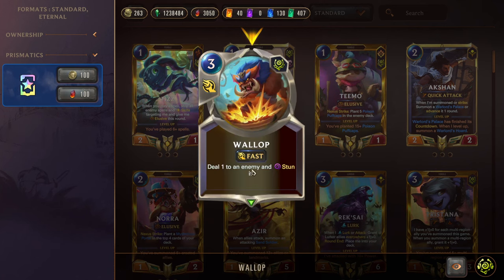Next we have Two Wallop to slow down opponent strategies, make it to where they can't do any attack effects. You can stop elusives from hitting you, other stuff like that. Just a really good defensive tool.